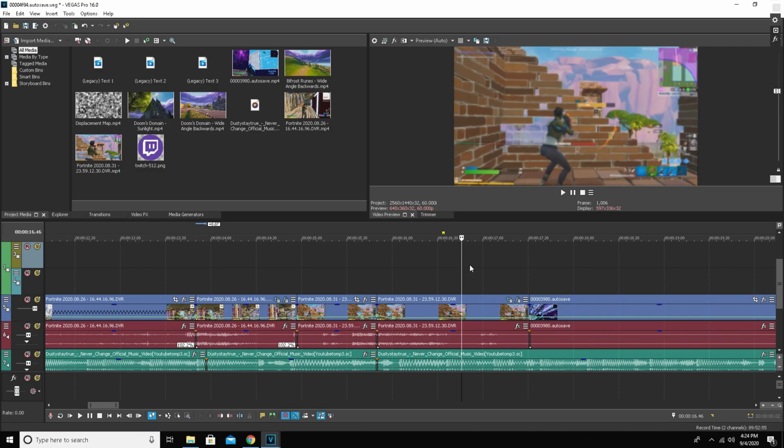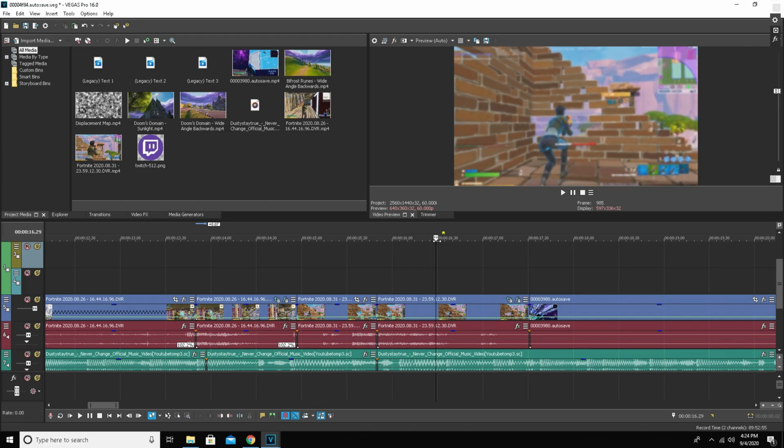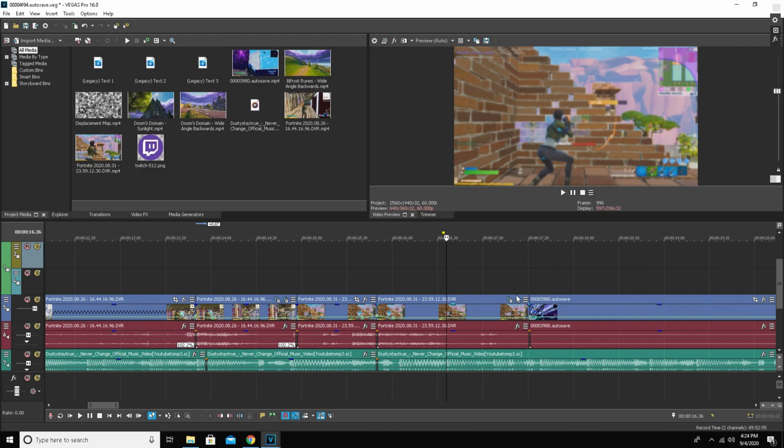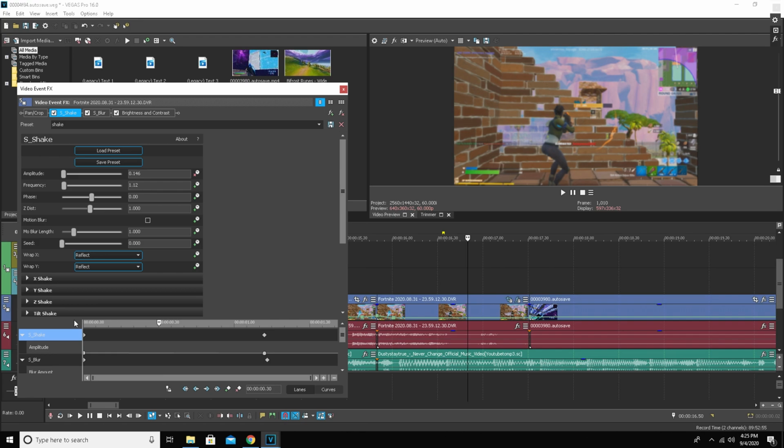But yeah, as I said before, if you don't want the blur to stay on for long, you can see right here the brightness and contrast come in for a quick second and then go out. If you want the same thing for the blur, which some people do, I'm gonna show you how to do that real quick. You can go to blur right here, and if you don't want it to last too long, you go on shake right here. For example, you just add a keyframe right here, so it's only on for the first couple seconds or milliseconds. I don't normally do that, so I'm gonna just take that out.